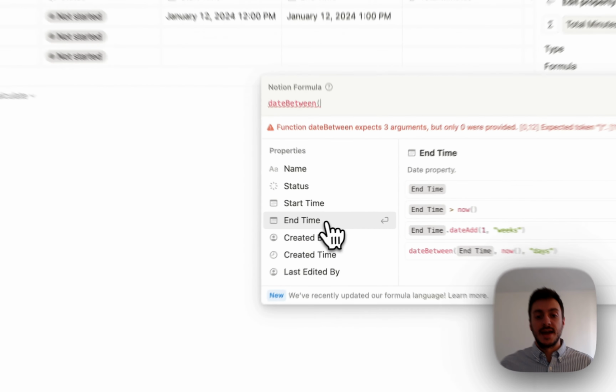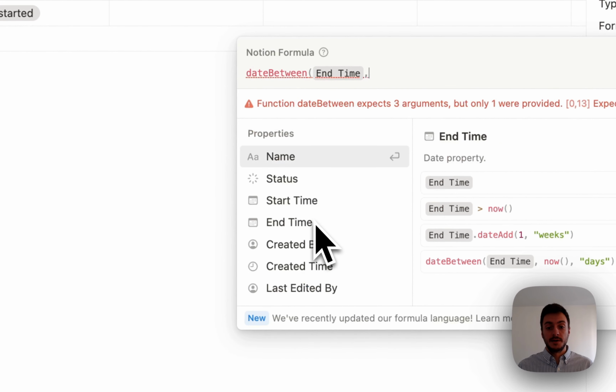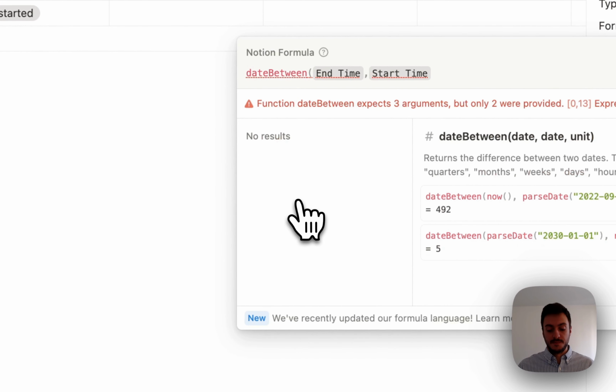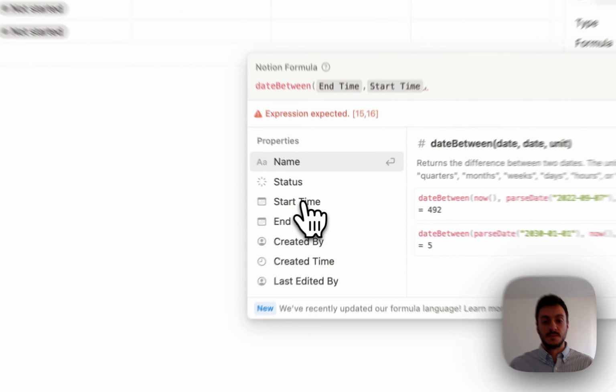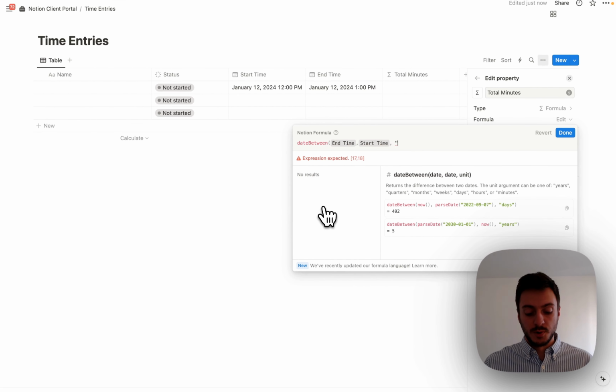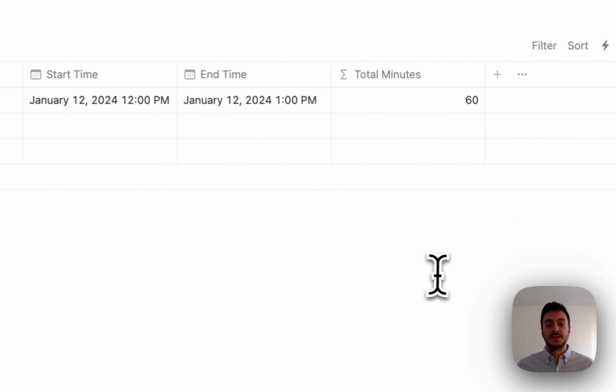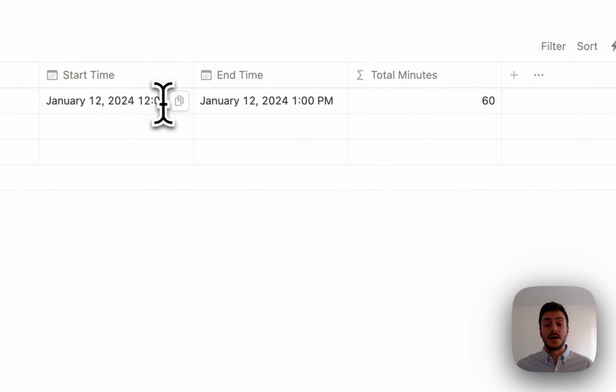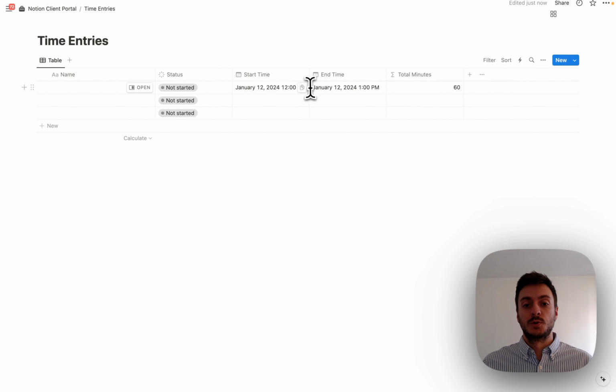Then we're going to select end time, comma, start time, comma, and then in quotes, we're going to put minutes. Close it off and then put that ending bracket. And then you can see here that it's accurately tracking it. This is a total of an hour, which equals 60 minutes.